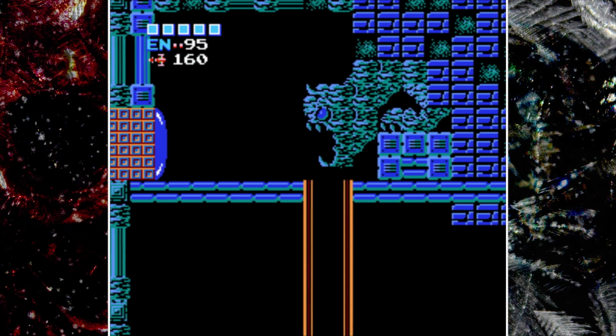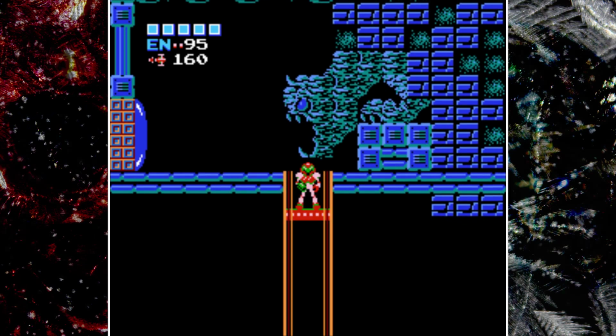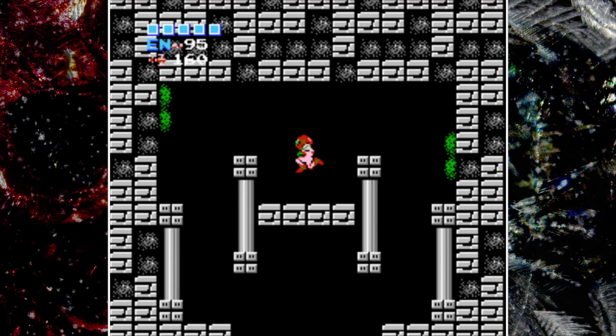That's the jump. I guess I call it the Morph Ball jump, or just rolling off the edge and then jumping, basically. Now this is probably one of my favorite tracks in the game. Actually, it is my favorite track in the game.